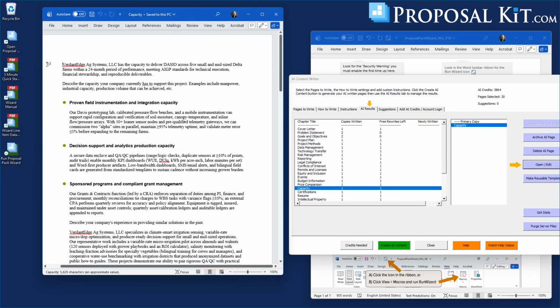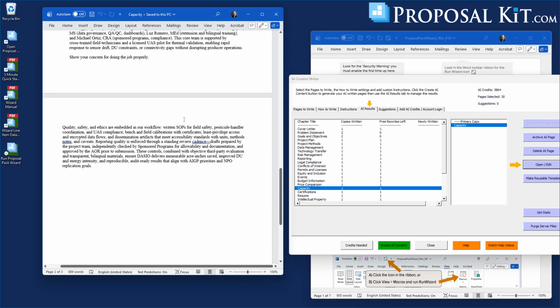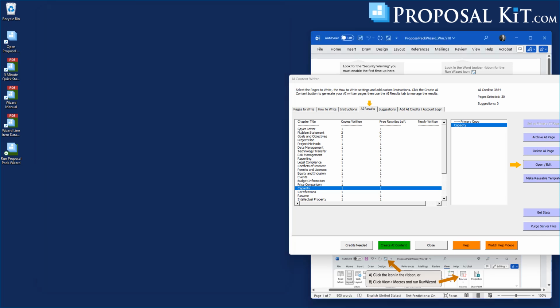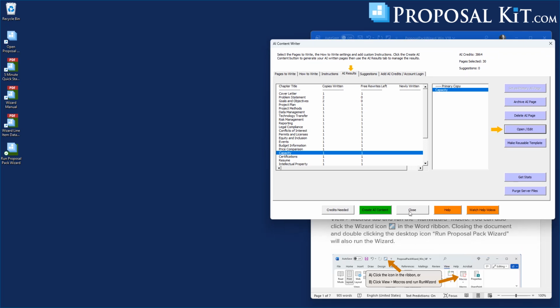All right, so you can see it's created content that's ready for us to read and edit for the final proposal. Now, you don't need to do your editing on these raw pages here. You can wait till it's all assembled and then just edit, proofread the final first draft. So we'll show that next.